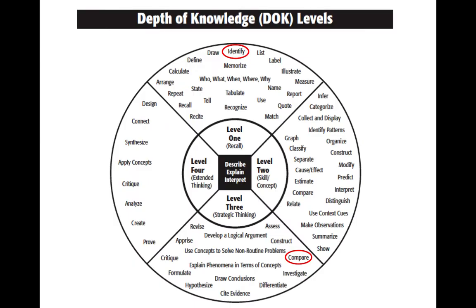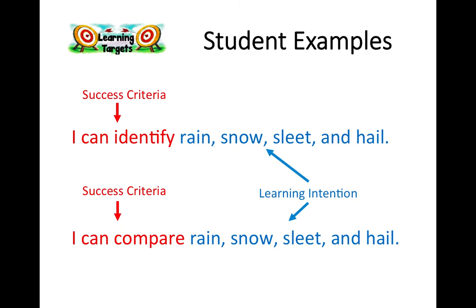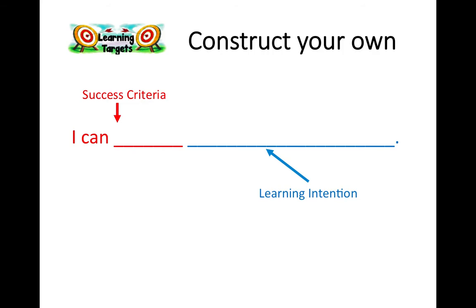This is the depth of knowledge levels with identify and compare shown. Do you notice the difference in the depth of knowledge of our 2 learning targets by changing the verbs? Now, let's practice creating a learning target. Take a moment and develop the appropriate success criteria and learning intention for your learning target.